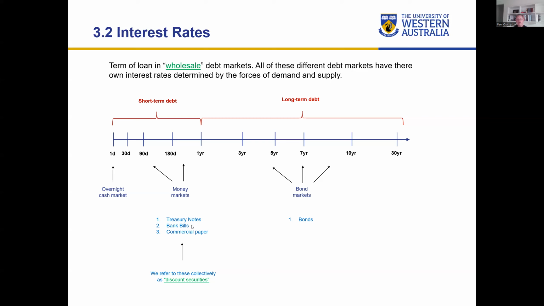Let's just imagine that you bank with the ANZ. The ANZ is constantly borrowing money in all of these markets, both short-term and long-term debt. I hinted previously that banks obtain a lot of their money to lend to customers from the deposits of other customers. That's true. But banks also borrow money in these short-term debt markets and in long-term debt markets to lend to their customers as well.